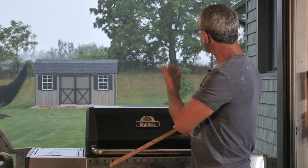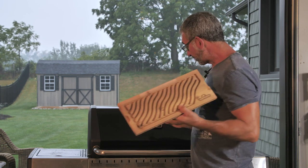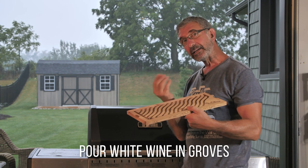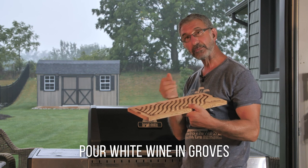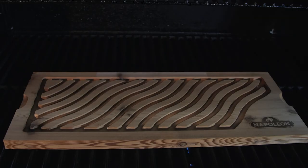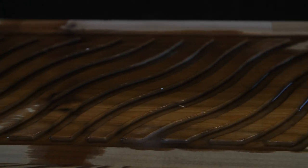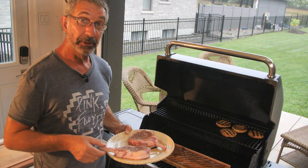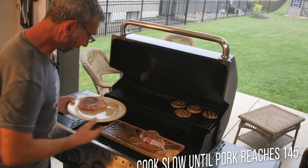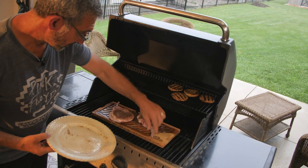Back in the garage today because it's another rainy day, so we're using the old Broil Mate. We get this up to about 250 to 300 and put the plank on right now. We pour the wine into the grooves and let it all start to steam. As soon as we smell some of the smoke from the cedar, we'll put the pork chops on. So Sammy, let's get this on. We slowly pour some of the wine and fill up the grooves. We've got the meat eater set for 145. Now it's just a matter of putting the chops on, and they're already starting to steam. And that's it.